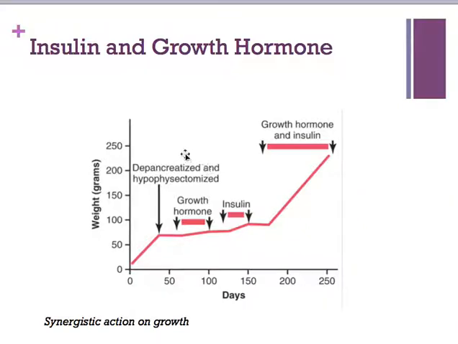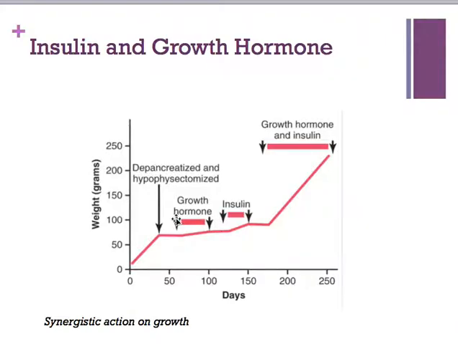So that's how science works. Like, all right, let's take out the natural way that those things are produced and let's give it artificially so that we're controlling all of those control measures and measuring just one thing. So they took out those things, they allowed the animals to heal, so they've got no pituitary, they have no pancreas.